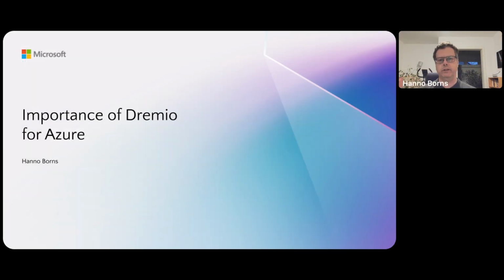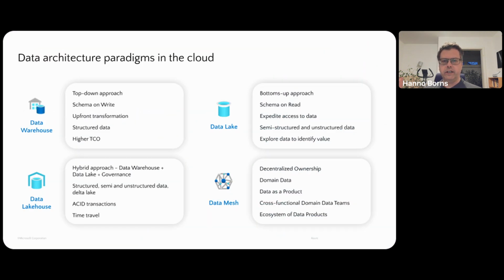Hi, I'm Hanno, Product Manager at Microsoft Azure. I worked in various roles on system integration in the past, and the past couple of years focused on bringing large amounts of data into data lakes for analysis. I would like to outline why partners like Dremio and its offerings like Dremio Cloud for Microsoft Azure are important to Microsoft. Initially, data warehouses were set up following a top-down design approach and were primarily suited for structured data. They had a pretty high TCO though. Later on, semi-structured and even unstructured data had to be stored and made available where traditional relational databases were not well suited. This is the spot for Hadoop and similar software stacks.